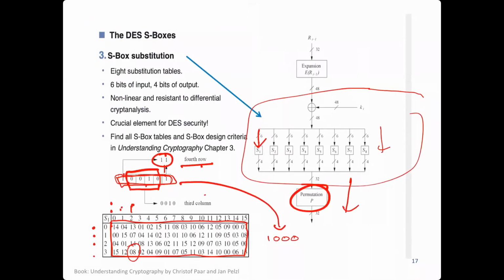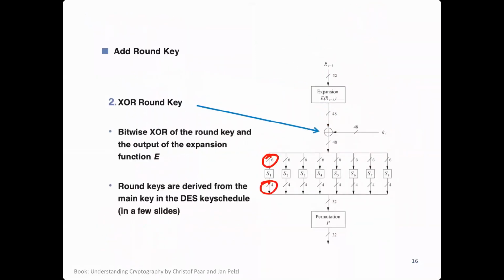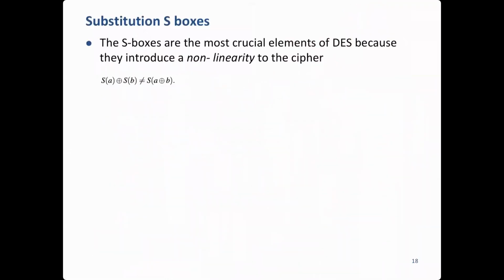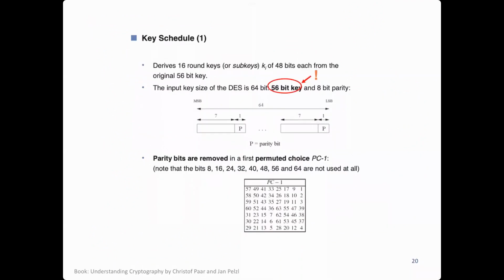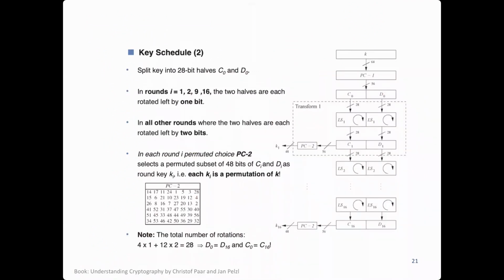So this is the method. How do you generate that? Of course, there is a key generation function, which you will not study. It is called the key schedule. If you go through this book, it's a wonderful book on crypto, please go through it, or go through Professor Par's video lecture, you'll understand that. So this is the key schedule, how we generate it.